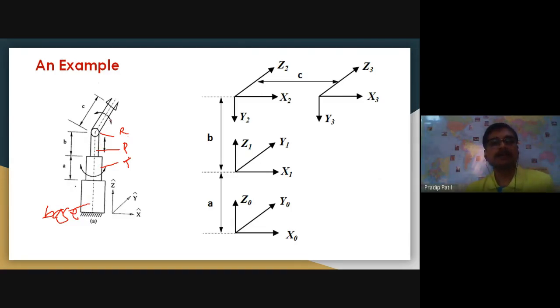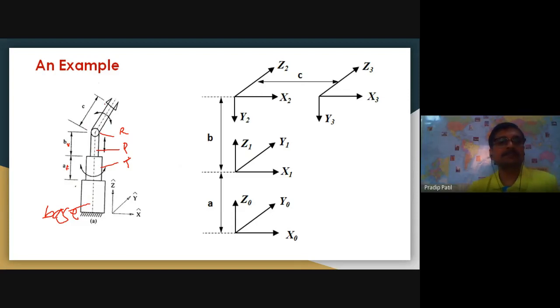Okay. Then some dimensions are shown over here. That is this one, a. This a is fixed one. Do you remember that first joint, that is a rotary joint or a twisting joint? So in that case, this becomes fixed. It will not vary. Whereas this one will be a variable b, because there is a link which will translate up and down. Then the third one is the rotary joint.